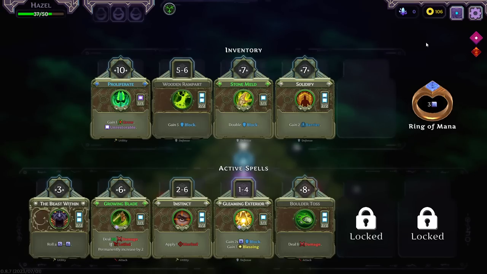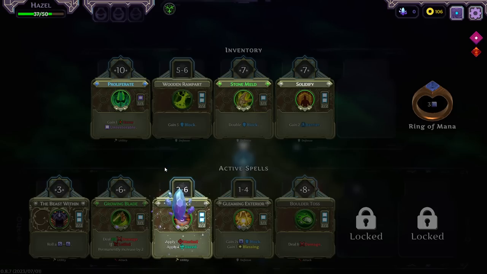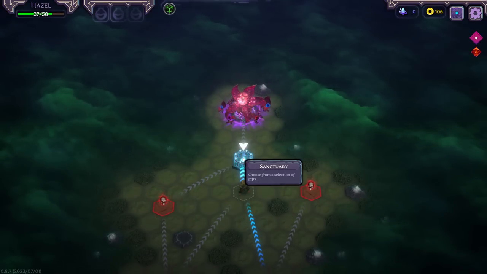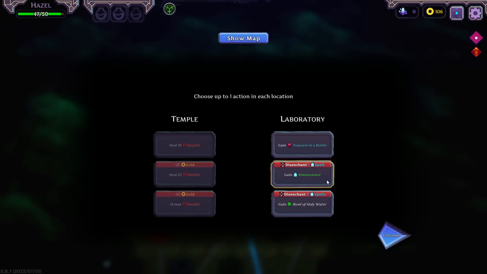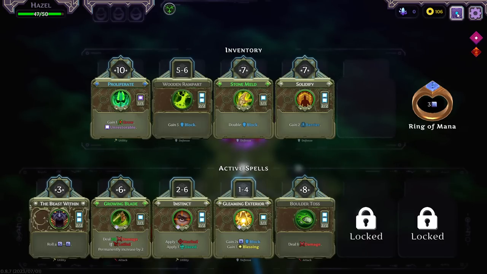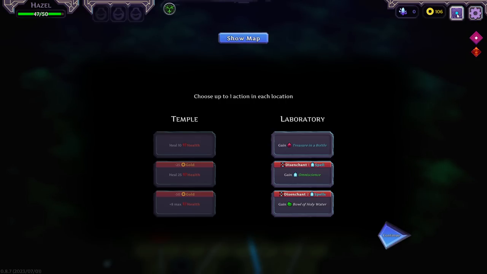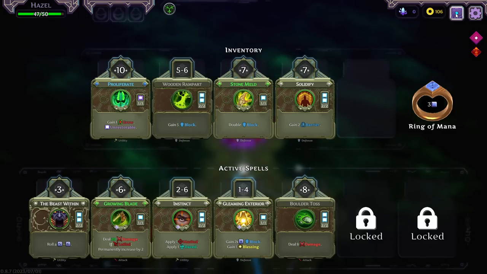I think that going for the dazed is the smarter angle for us, because we have no defensive capabilities as it currently stands. Bowl of Holy Water, 15 max health, Omniscience, roll into a 1 and gain Foresight. Oof, I wish I had something that I really liked with a 1, because Foresight is strong. 15 max health, there's nothing wrong with that. But yeah, I hate 1s.